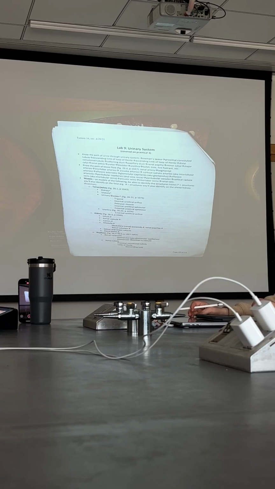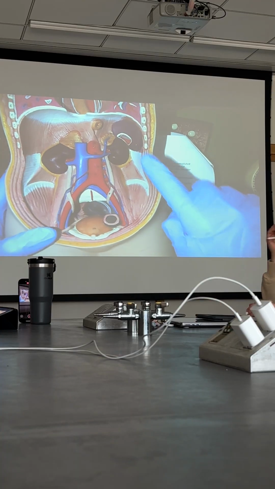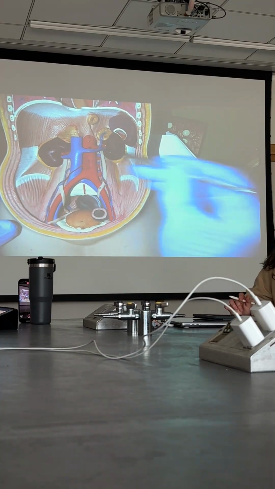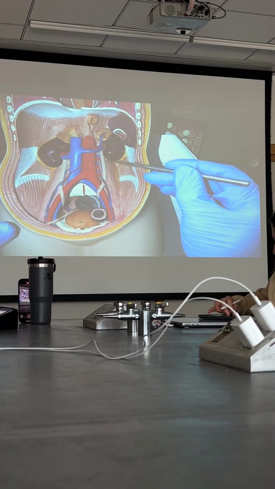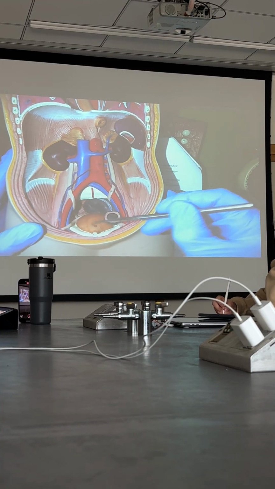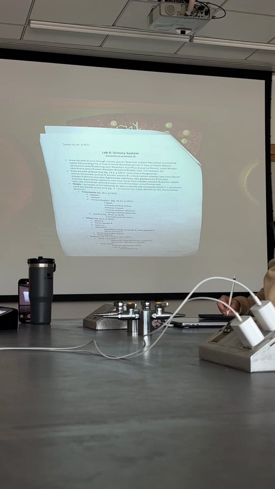There's not really all that much you can see here, but basically you've got the kidneys, which are fairly easy to see. Then you've got the ureters coming out of them, there and there. And this big thing in the middle here would be the bladder, okay? That's about all you can see on this mini torso model.